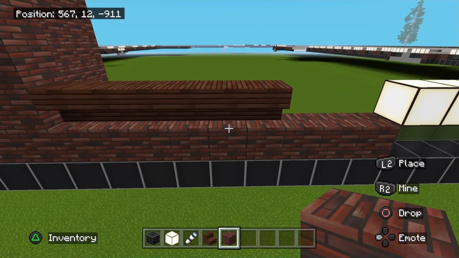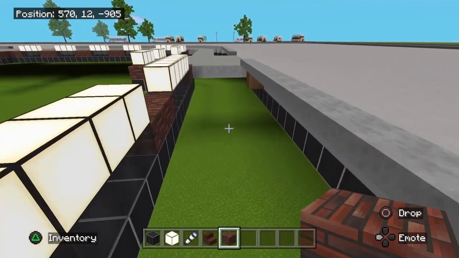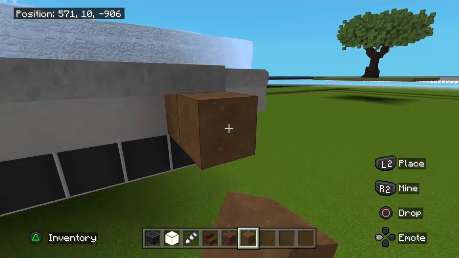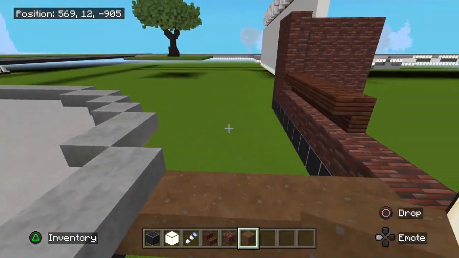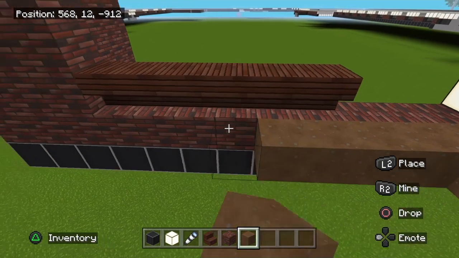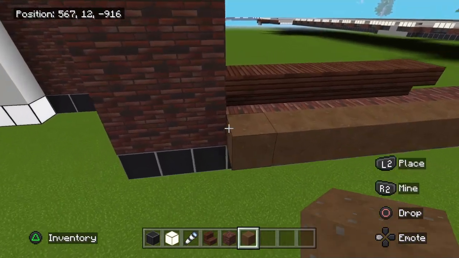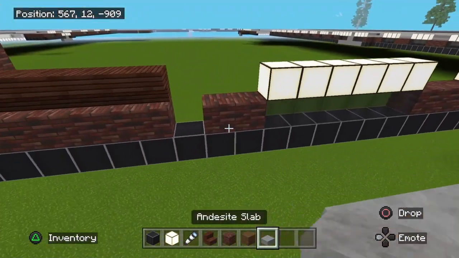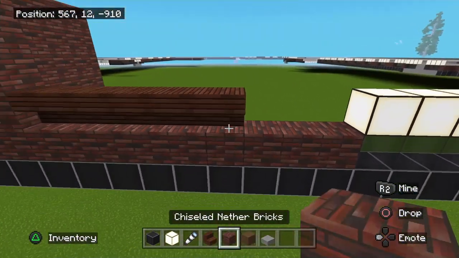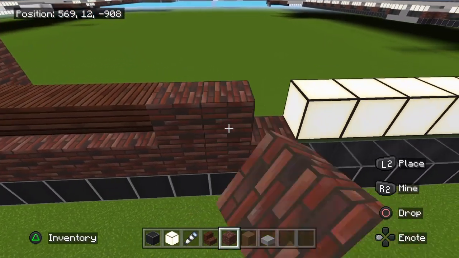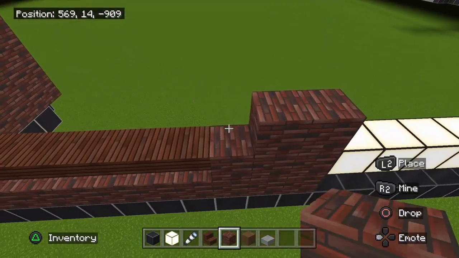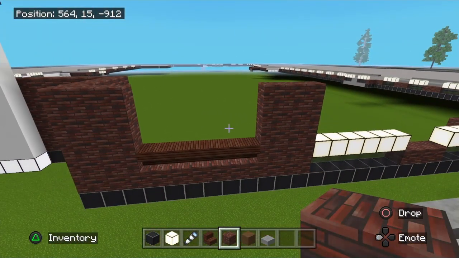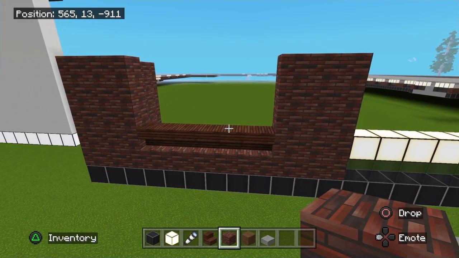That won't really matter, because this on this level is gonna be the dirt right here. So if this comes on across, it's gonna be right there on this level, right below that window. So it's gonna cover all that up anyway. But later on, we will be putting in things in there. So just for now, just showing you that. So this here, these three, gonna take these on up just like that, even with that, and we'll do the windows in just a second.